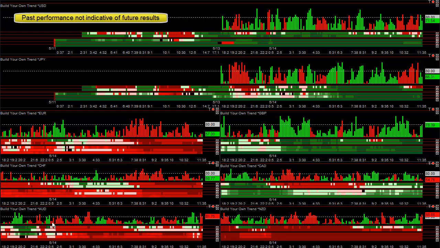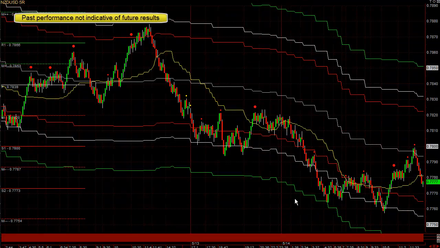You also see extreme weakness in the Australian and the New Zealand. And the New Zealand's much weaker than the Australian. So let's look for sells in the New Zealand dollar and also New Zealand yen. So here's the New Zealand dollar with my trigger alerts and sell signals on it. You're looking for sells pretty much most of the day.